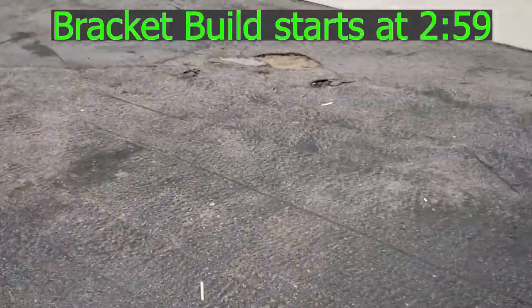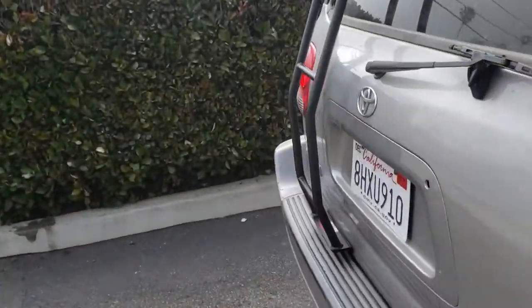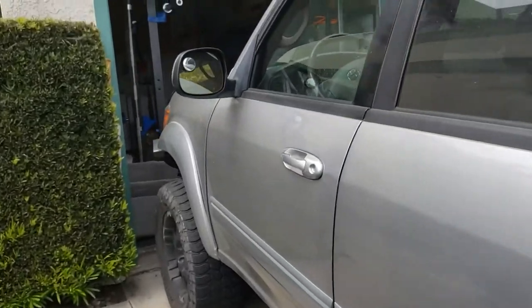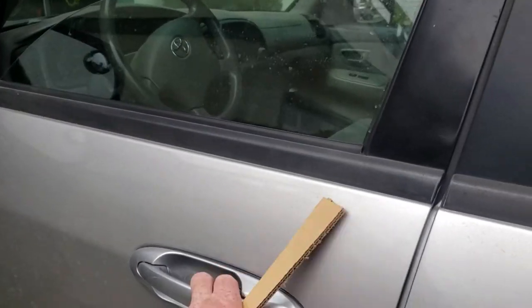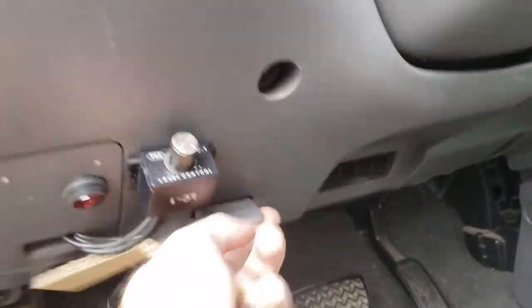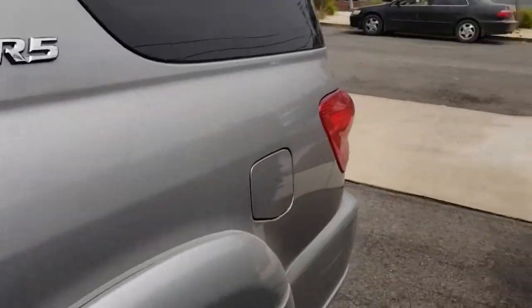Alright, so I've been looking for a mounting bracket for the ARB twin compressor for the 2001-2007 Sequoia, but as you know, not everybody knows how cool these things are yet. They're starting to catch on. So, I gotta make my own.